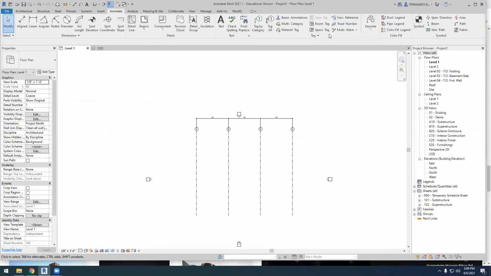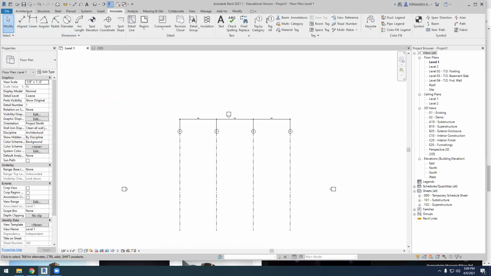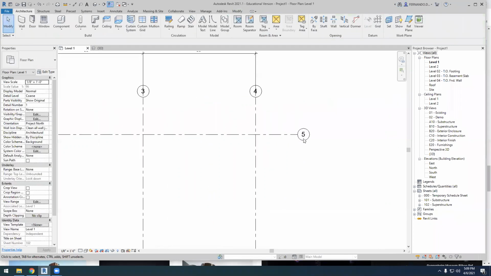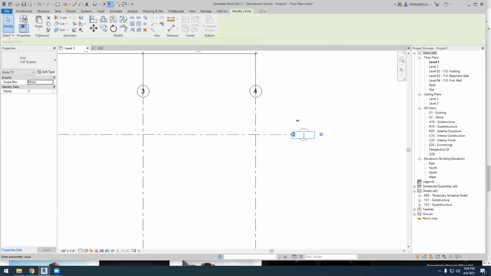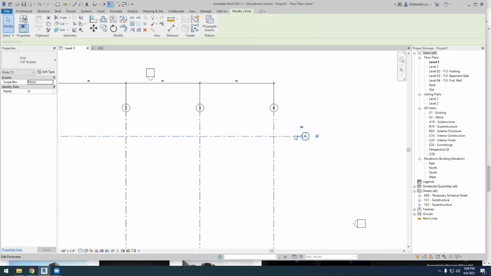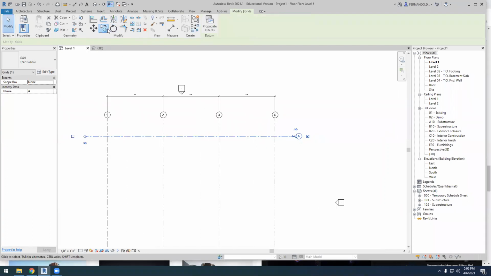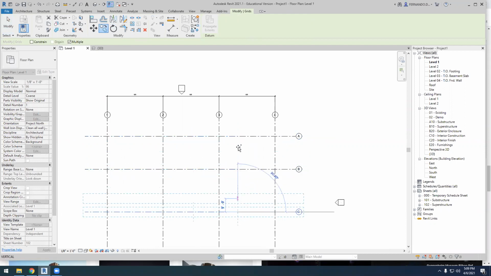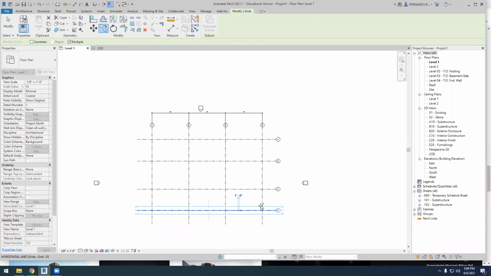Okay, that's good. And then we are going to work with the grid lines in the other direction. And I would name this A. One, 2, and 3.